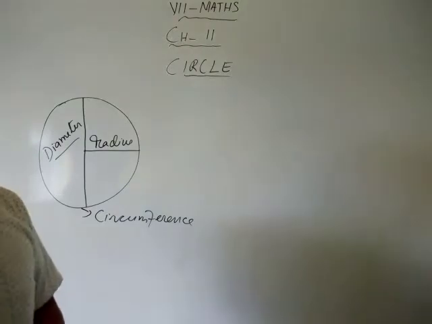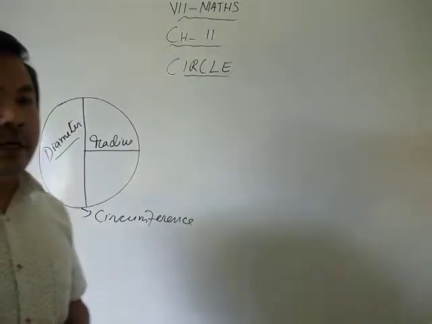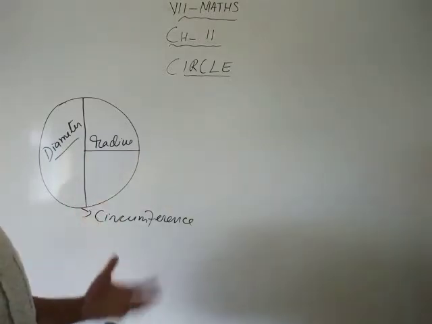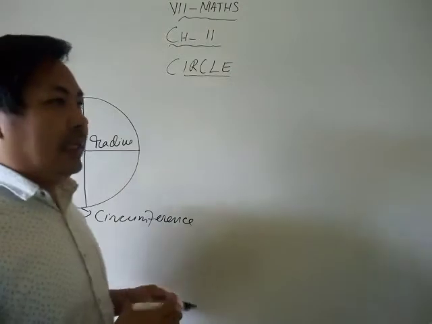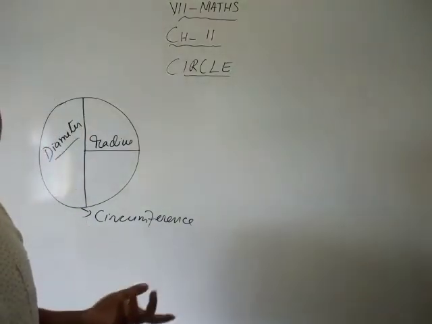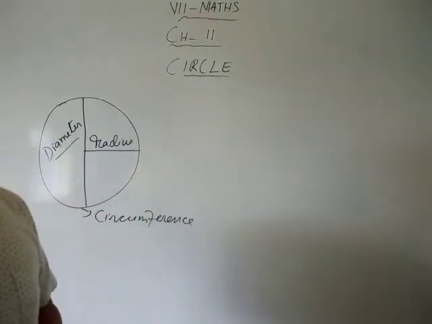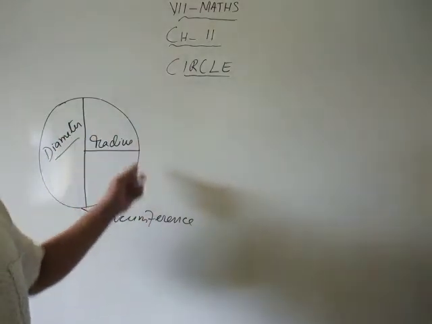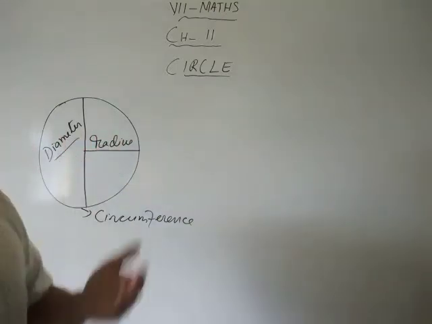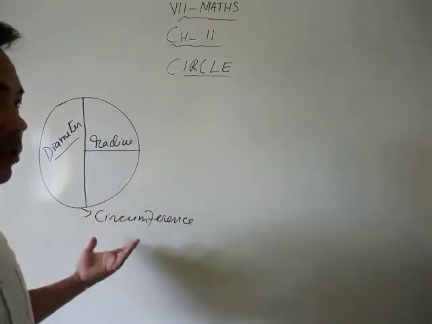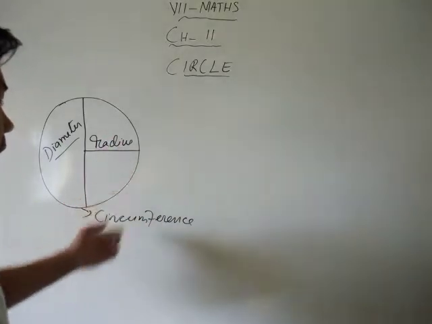So my dear student, we are going to illustrate these elements of the circle in a slightly different way, so that we can understand the formulas to find the area of the circle or the perimeter of the circle. One thing you have to remember is the perimeter. The line that encloses the figure, the line drawn on the border or boundary, is known as the perimeter. So what is the perimeter of the circle? The perimeter of the circle is known as the circumference. This line is called circumference.